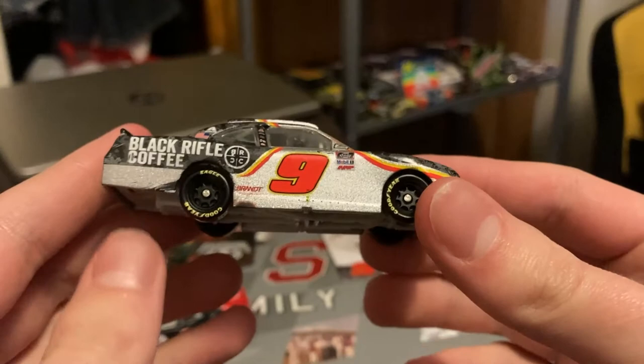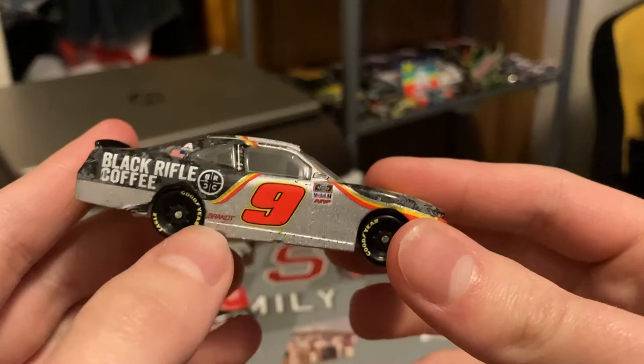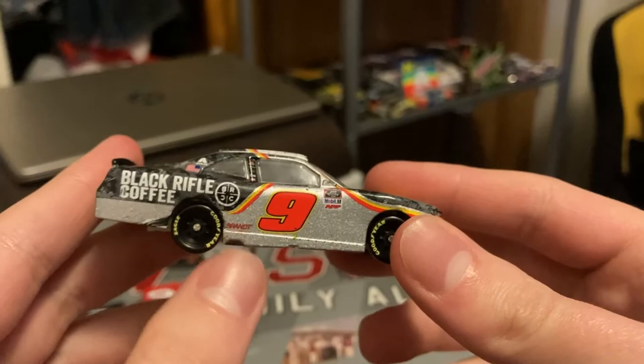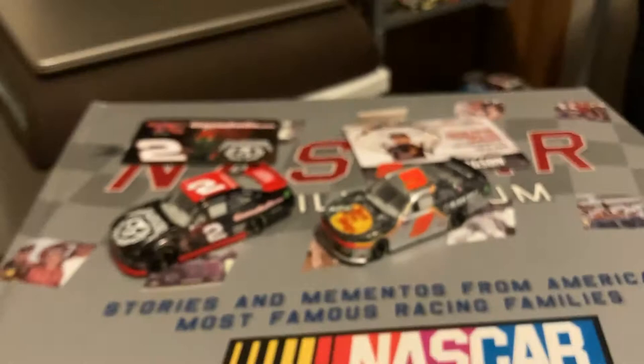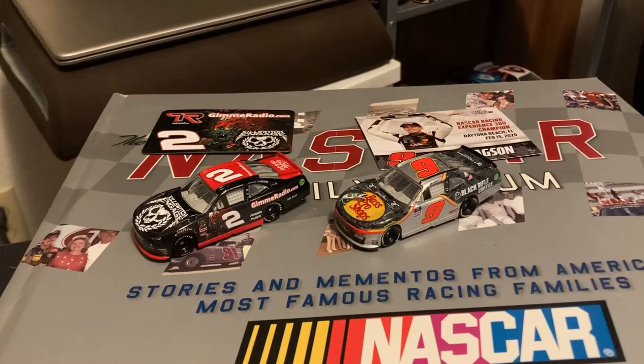And then number 9 there, and that is the paint scheme. The right side is the same. Of course, it's got the nicks and stuff, and I like how the exhaust has that color. Like whenever the fire backs out, it has that black burnt color there. That's really nice. Both these cars have a really nice paint scheme. I'm really impressed with them. They're very nice, but here are the two cars here. There we go. But yeah, this has been the diecast review on these two really cool Xfinity cars.